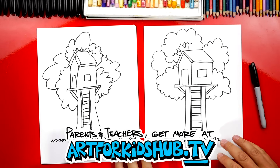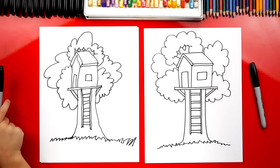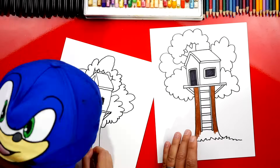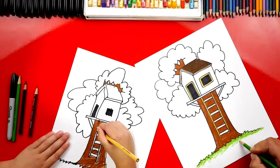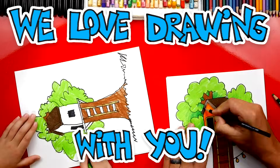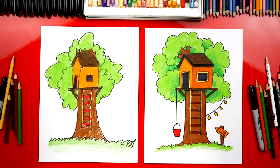We finished our tree house — it looks really cool. It's going to look even cooler once we color it. We're going to fast forward this part, but at the end if you want, you can pause the video to match the same coloring. Awesome, you did a great job on coloring your tree house! You guys at home could also add even more details — you could add lights, a club sign, and a bucket to lift cool things up to your tree house.